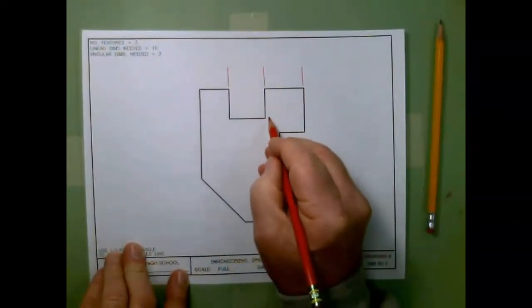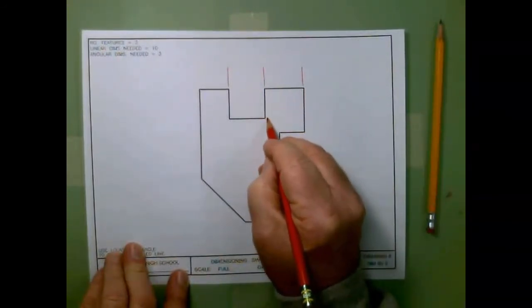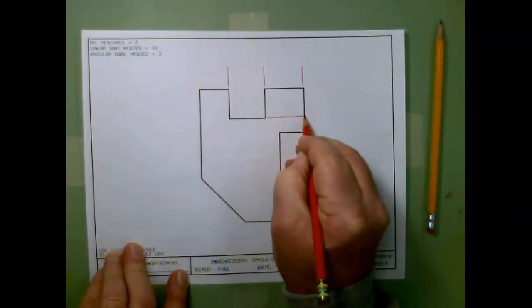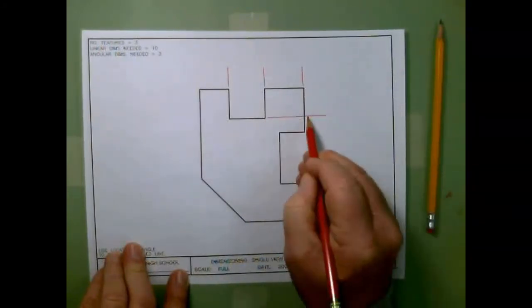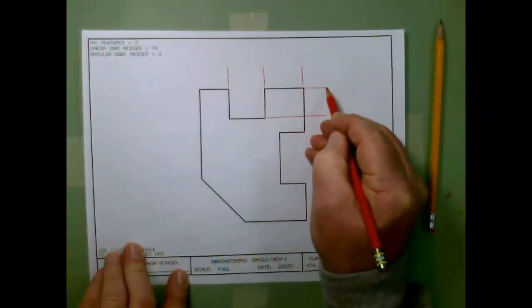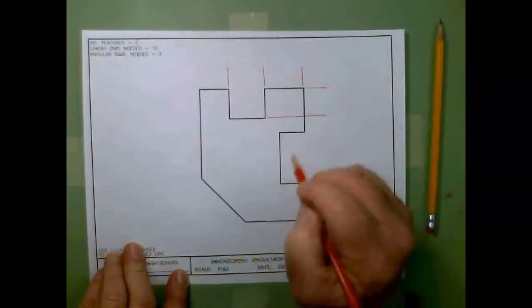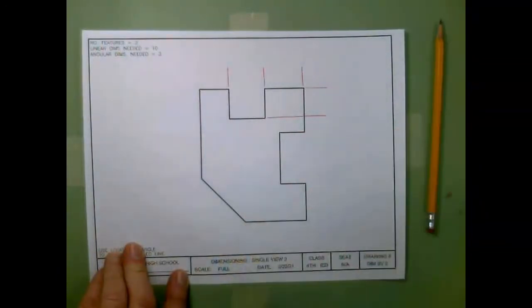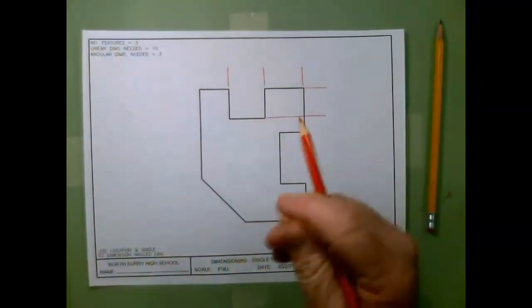So this is size and location, right? I've got to come from that corner, so I'm going to leave my gap from there. Notice I crossed over that object line. That's okay. The only line we can't cross is a dimension line, one with a number in it. Okay? So what I need is that dimension and that dimension and that dimension.